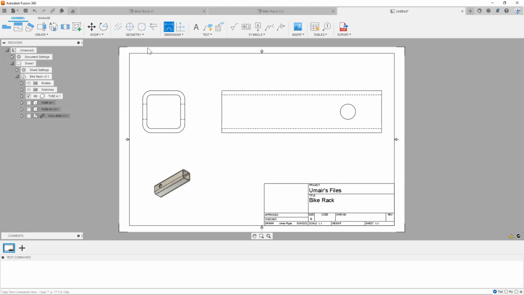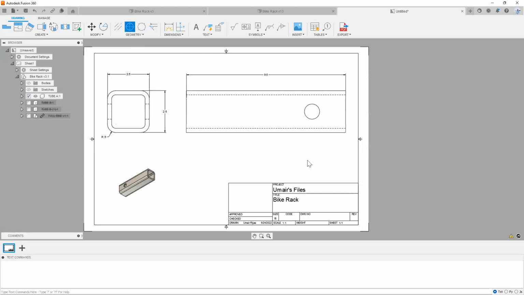Next thing, what I want to do is maybe I can go ahead and center mark to my hole here, right? Again, quickly dimension that as well. Maybe dimension it from the outside here, so say about 2 inches. And we got to give it the actual diameter, and we got to give it this dimension as well. There we go. So as you can see, fairly quickly, fairly simply, we went ahead and dimensioned everything, right?